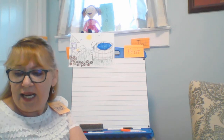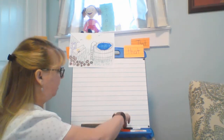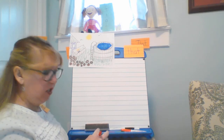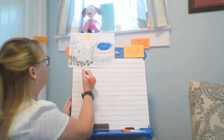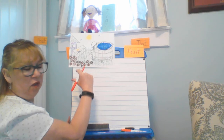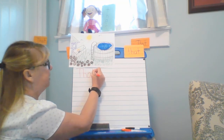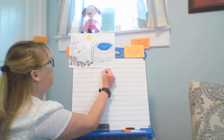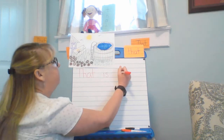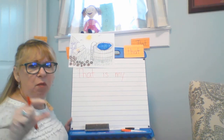So my sentence for today is, I'm going to start with my sight word of today, which is that. Okay? So let's spell that together. Now Mr. Raymond did that lesson with you when we put the T and the H together. So we're going to start with a capital or uppercase letter, and the T is a tall letter. So it takes the whole full two lines, okay? So the TH together, the at, that is, and we've had that sight word before, is, it, that is my, and we've done that word, M-Y, my, new.